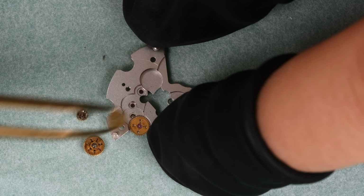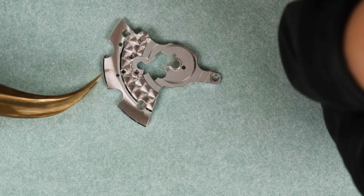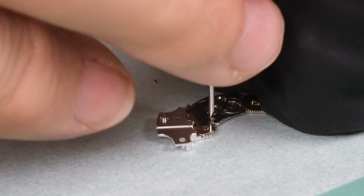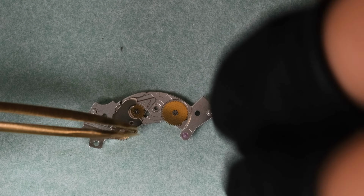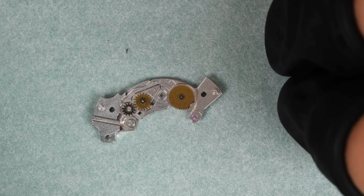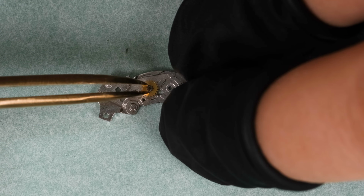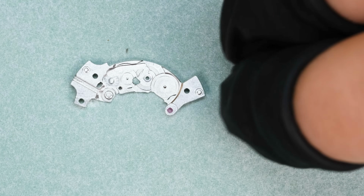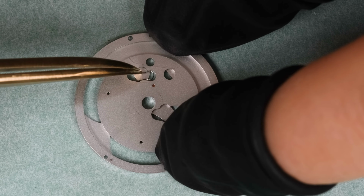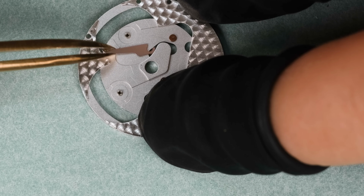Anyway, we have disassembled the automatic module as well. It's all under this bridge here. And also going to disassemble the winding works on the underside of the barrel bridge. Whenever you have a watch with a module in it, then the base movement is typically the 2892 because it's quite thin. So it does allow the overall watch, even with the module, to be of a reasonable thickness.